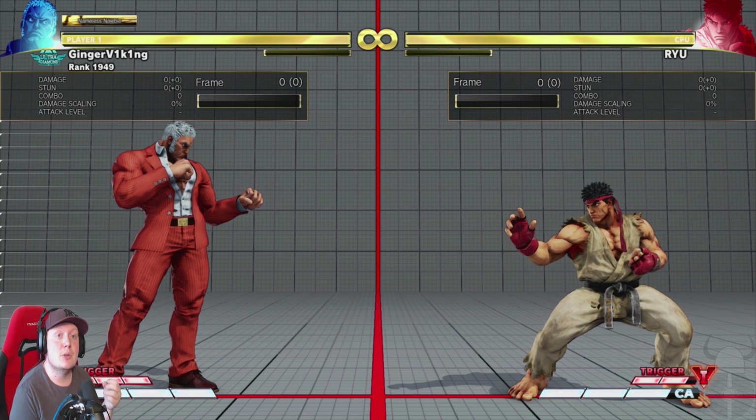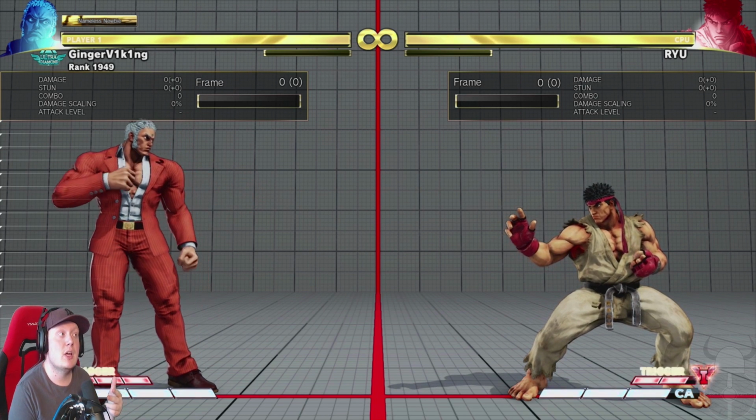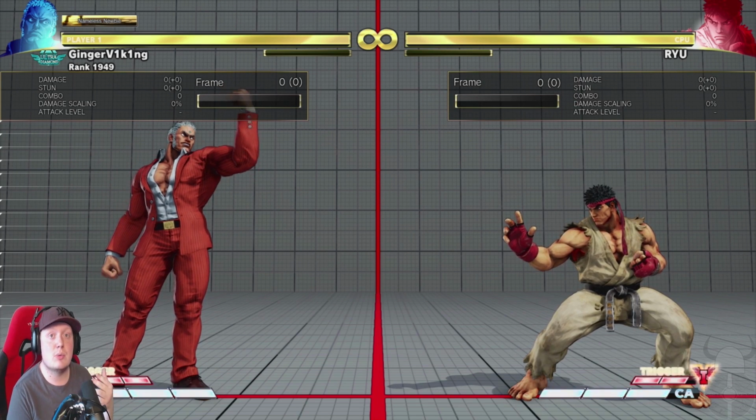Hey, what's up guys, welcome to a new episode of Learning Urien, where this week we'll be talking about how to do an Aegis mix-up that gets started from crouch hard punch.